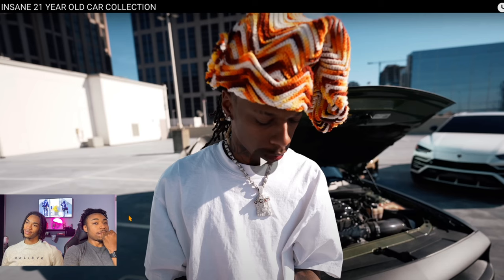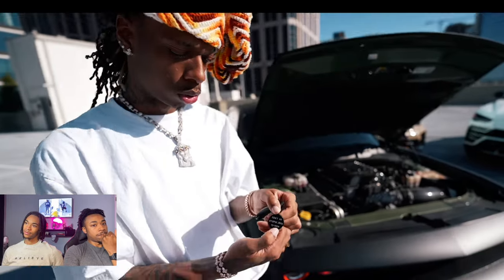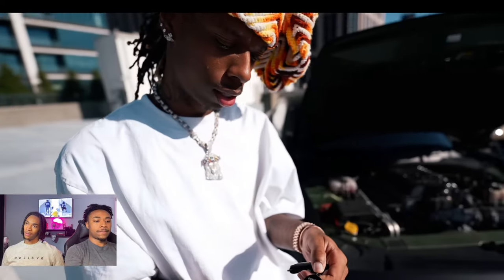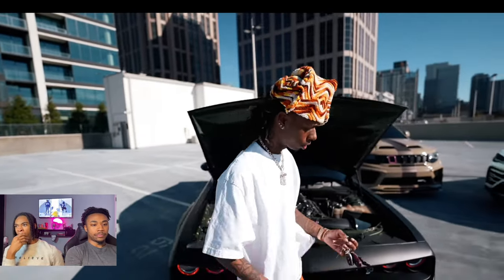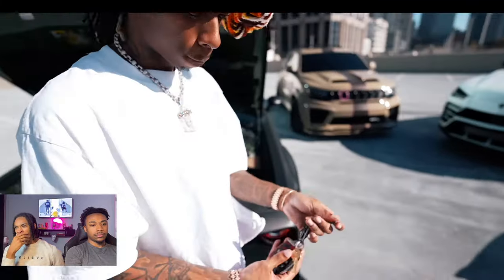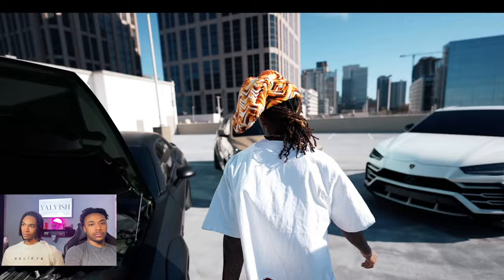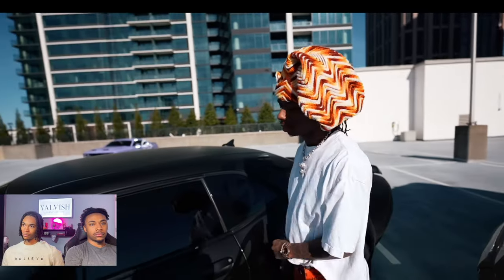I just want one. Now my keychain, I got this from my mom. It says, don't do stupid shit, mom. Y'all probably wondering like, damn, that's kind of smart because it is a Hellcat and people tend to do dumb shit in Hellcats. Yeah, and of course I got my handy dandy Glock. You know what I'm saying? Can't go wrong with it. But this is that. Let's go ahead and move on to the next vehicle.